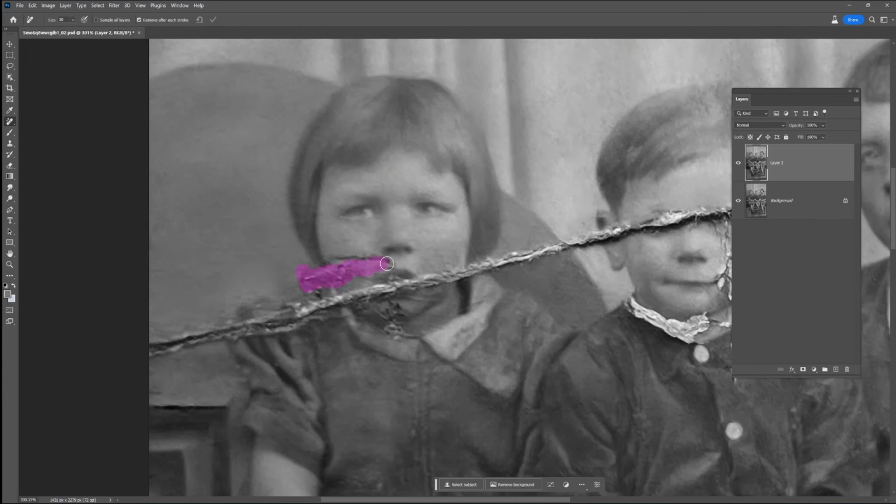Okay, so some more remove tool. Feeling pretty bold here, just taking a big piece of her cheek like that, but it does a pretty good job. And again, you can see I'm going to clone away some of that tear with the hope that I'm breaking that damage into smaller chunks that the AI can have a better guess about how to correct.